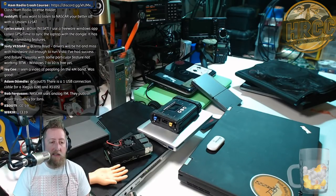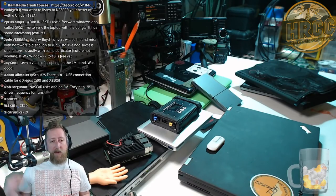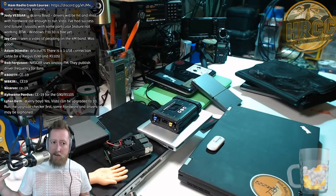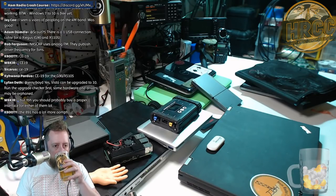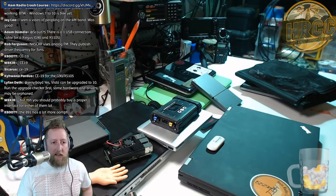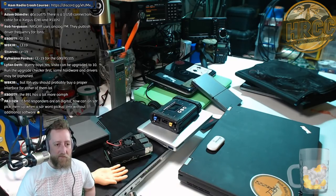CE19, thank you. K Booty got it, and so did Evan, appreciate it. Yeah, the X5105 will be easier to connect for CAT control and audio, but the 891 is going to be better for making contacts, which is a thing to consider. That's right, K Booty. K Booty knows what's up. All right.